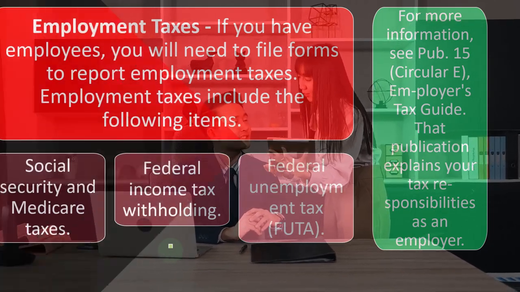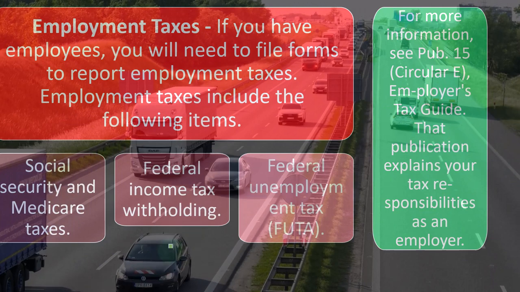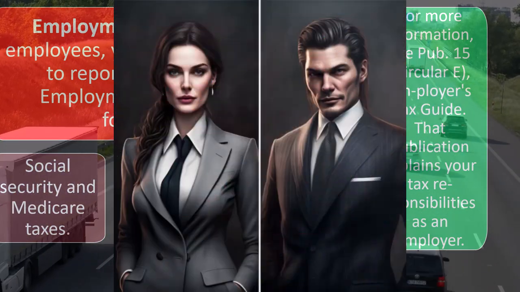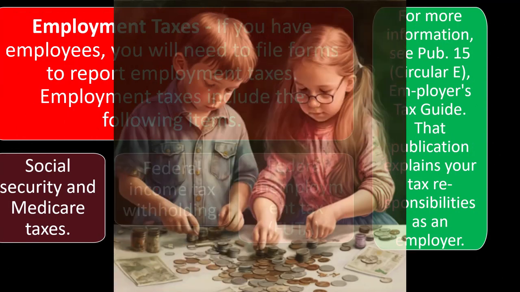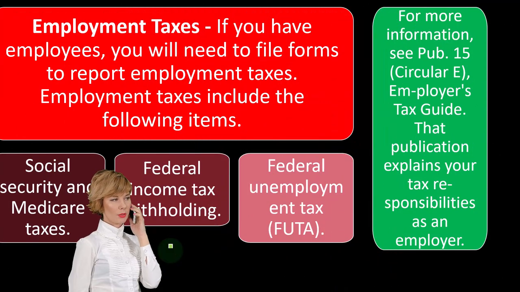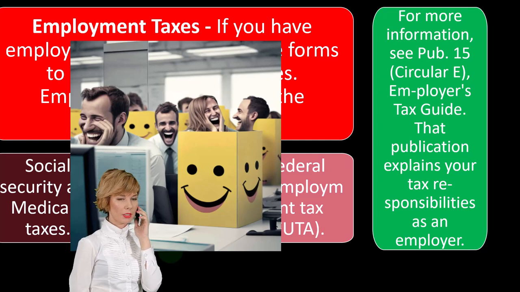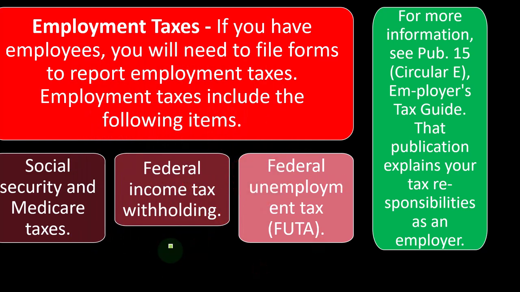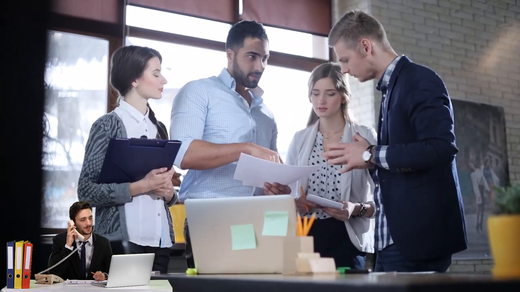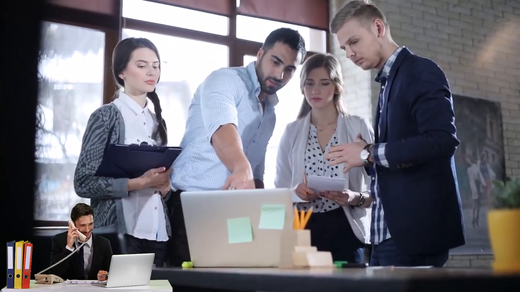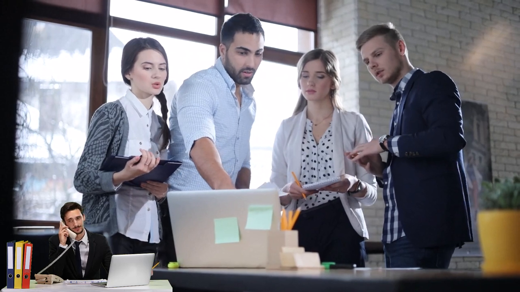If you're a sole proprietorship trying to grow and need human capital, there are a few options. You could hire people as contractors — if the structure qualifies — as employees, or as equity partners in a partnership situation. If you hire them as employees, you have the most control, but you must deal with payroll taxes. If you hire them as contractors, you must make sure they actually qualify as contractors; otherwise, the IRS may classify them as employees. You'd still may need to issue a 1099, but you avoid most payroll taxes.